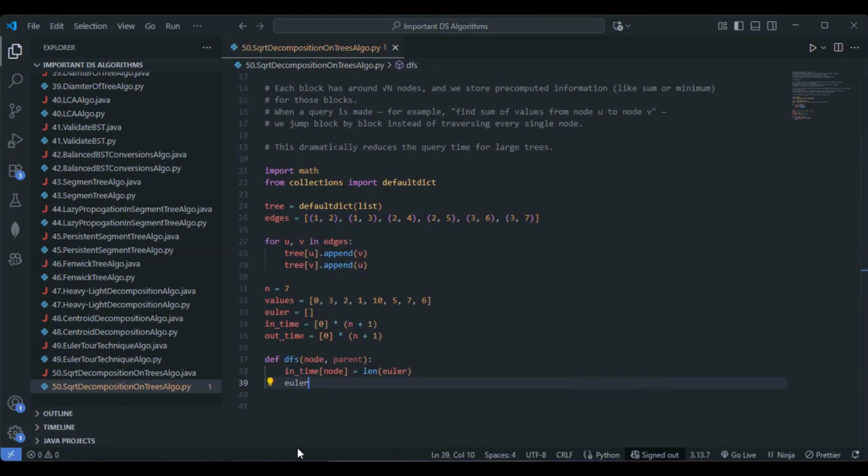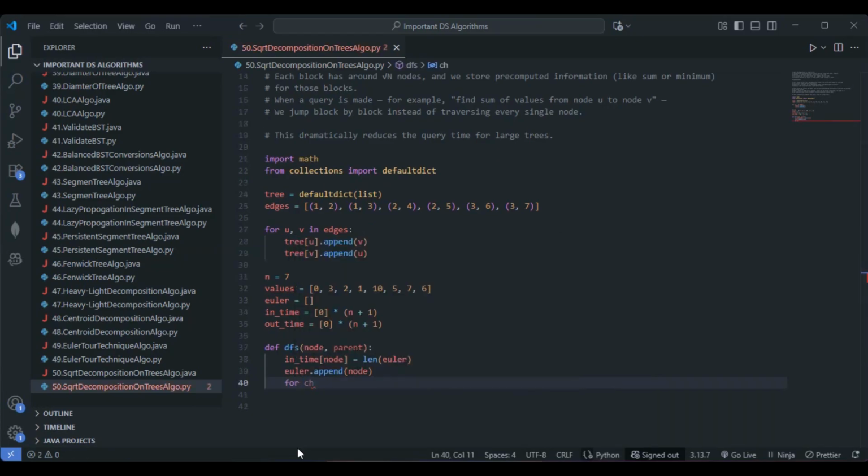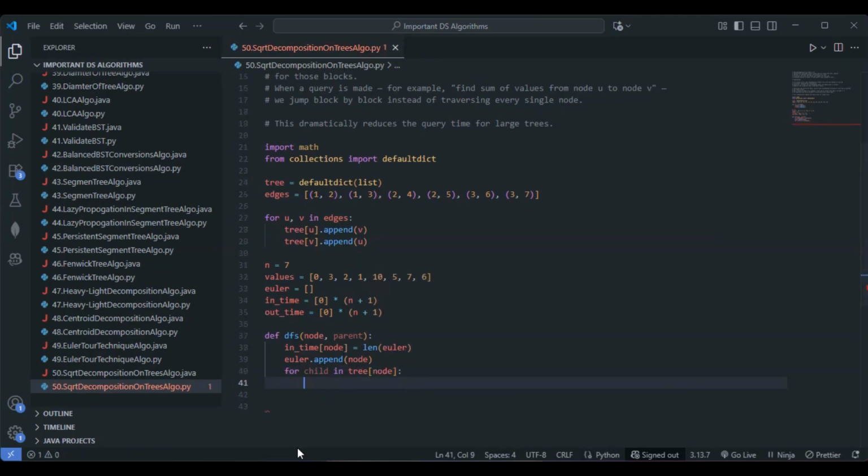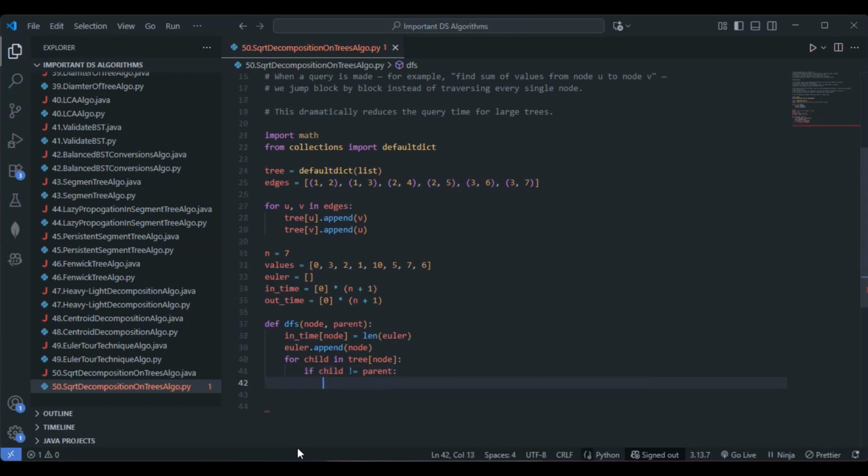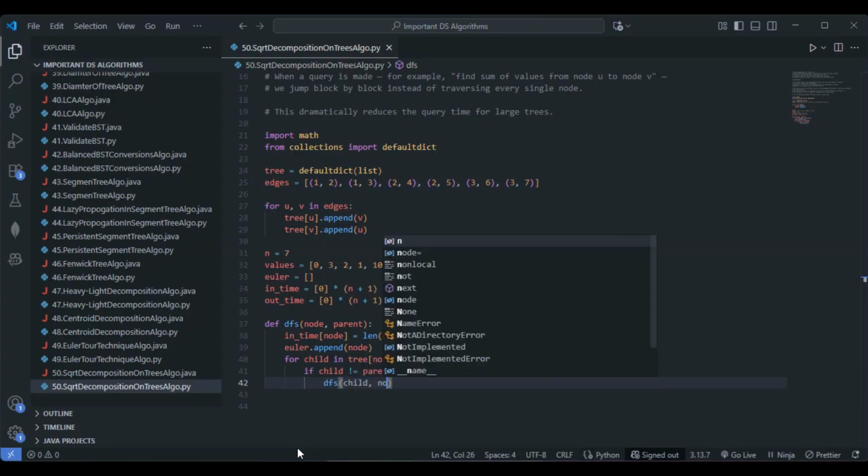Let me go with Euler dot append of this node. Then for each child in the tree nodes, I can represent it as tree of node within the array. Within the for loop, what if the child is not equal to parent? Then we have to recurse, DFS of child comma node.